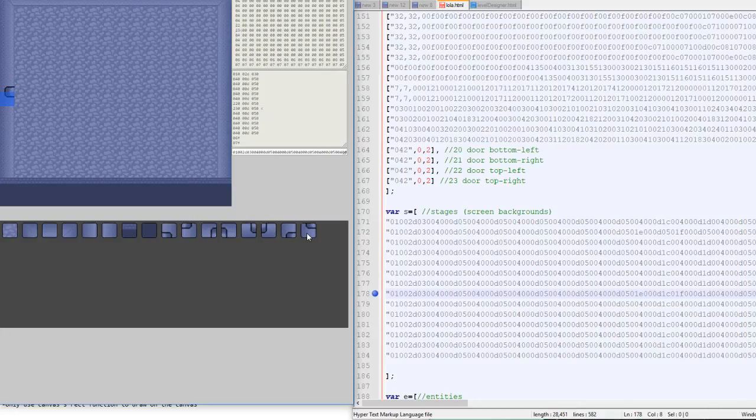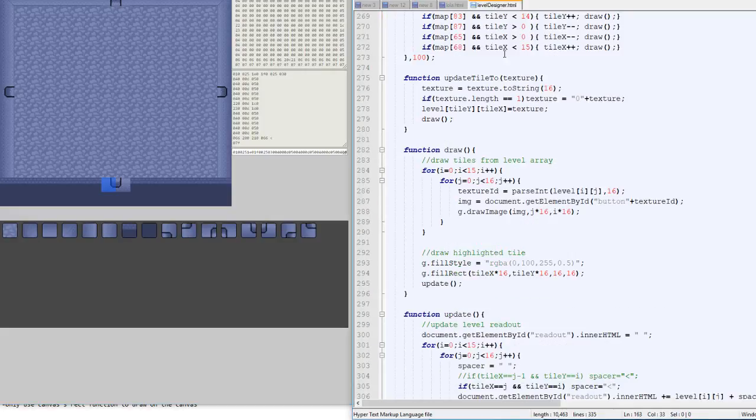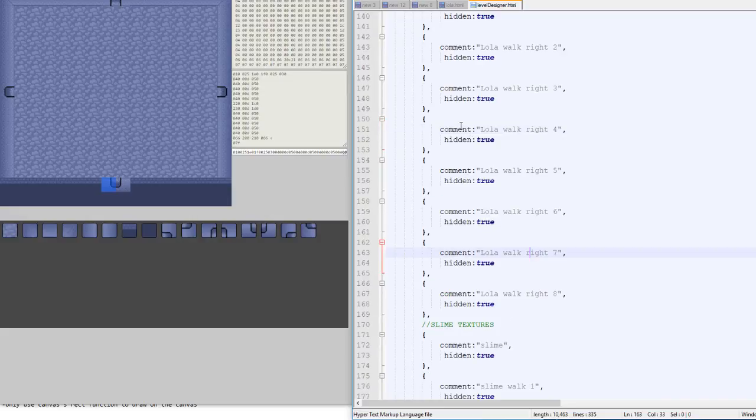We could fix the level editor for a bit. Could be fun too. Yeah, if you want to have a look at that. Might be worth it. I think the first thing we need to do is make sure that our textures are in the same order, and I regret not numbering these.